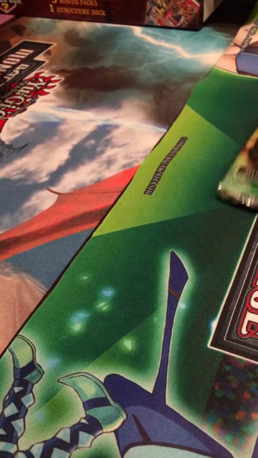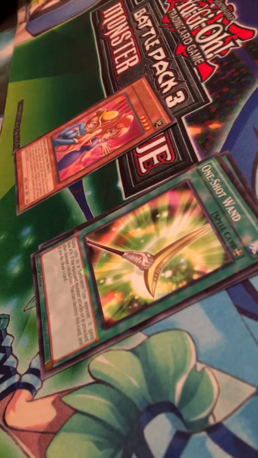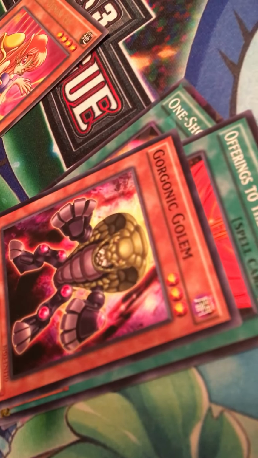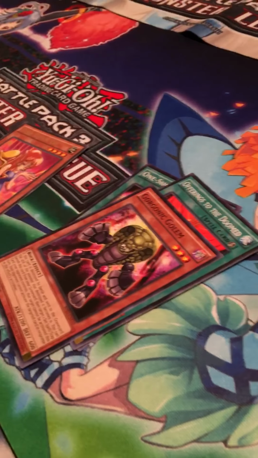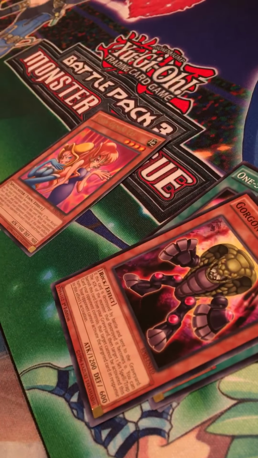Okay, so let's go ahead and get the battle packs open up here. So let's see. So these are what kind? Just Monster League, but they look like the Gladiator Beast. So, could be good. So we've got Mask of Brutality, we've got the Prism Hollow, if you guys can see that, one-shot wand. We've got the rare for the pack, Tomb Gemini Elf, Offerings to the Doomed, and then Gorgonic Golem. We've got Miracle Locust.